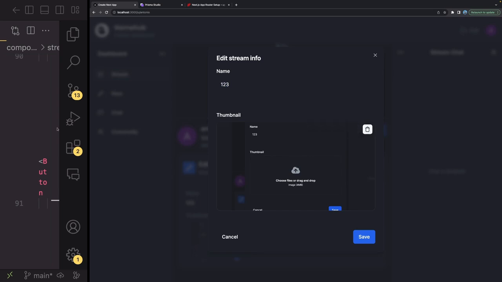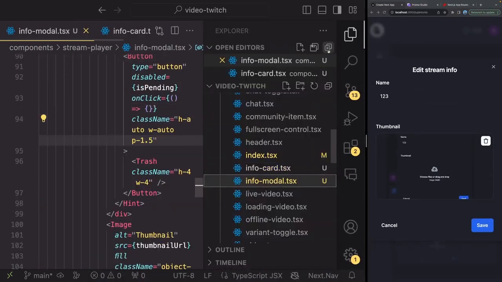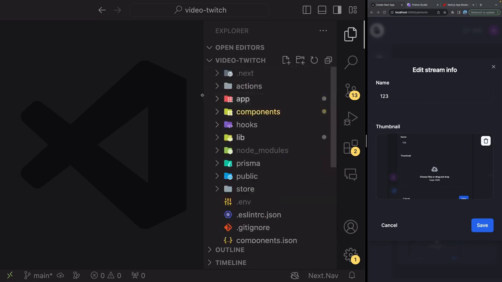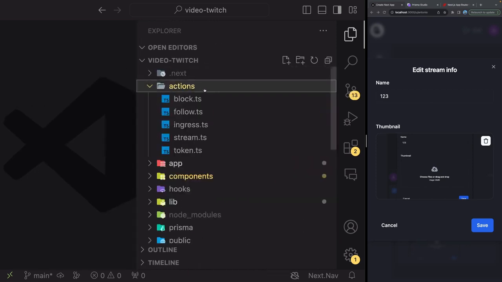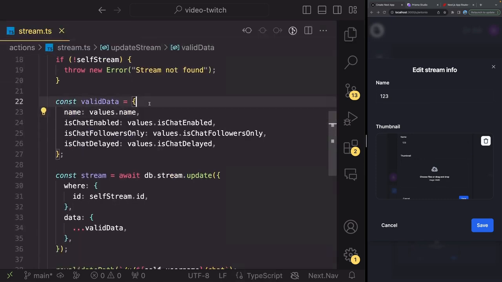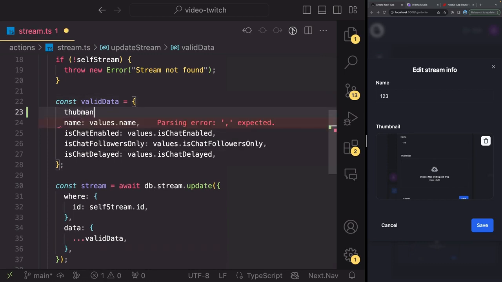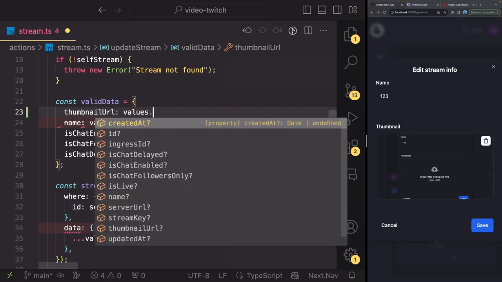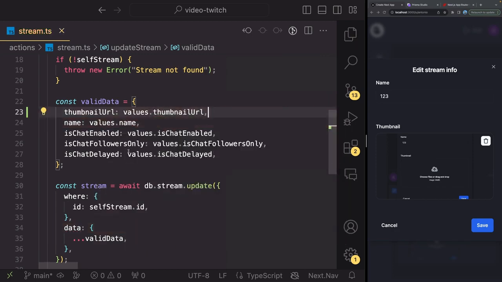So now we have to create this remove thumbnail function. So let's create a server action to remove a thumbnail. Maybe we can actually reuse stream. Perhaps we can do that as well. Let's try it out. Let's do thumbnailUrl to be values.thumbnailUrl, like that.